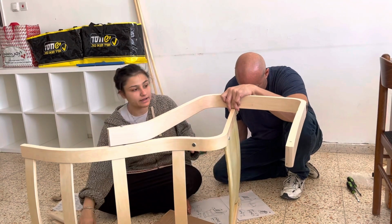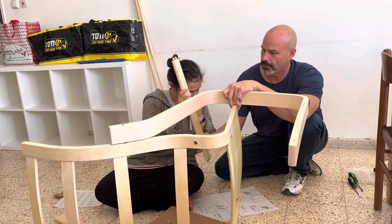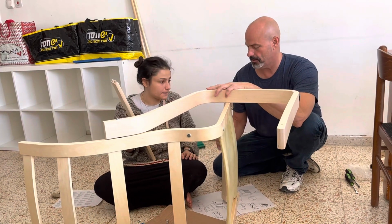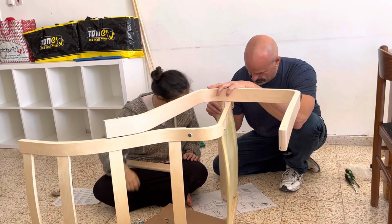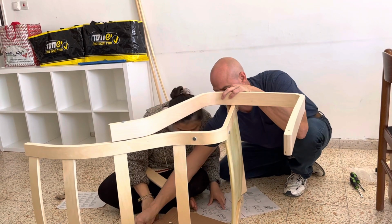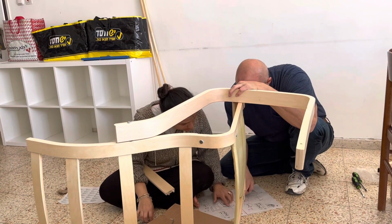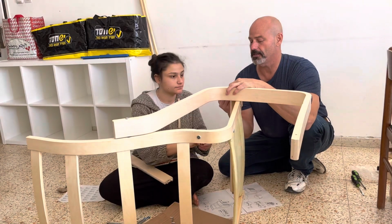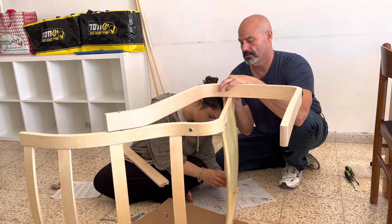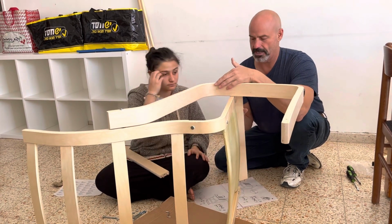I skipped ahead. Okay, now we got these. All right, and those get the... They got the dowels already pre-hammered. But is that where that whole thingy goes in there? On the side? These things are receivers for the bolts. Yes, that is where the... Yep. And it goes in here, and it got a little screw slot, so you can adjust it thusly. But we don't want to put that one in yet.